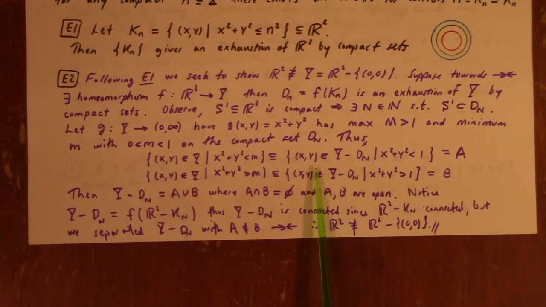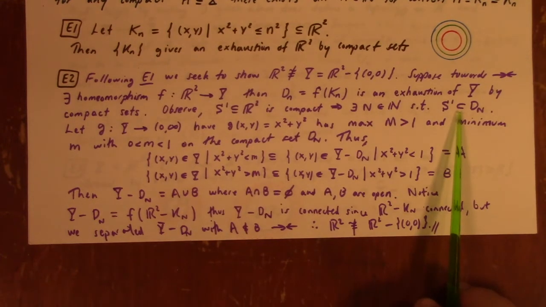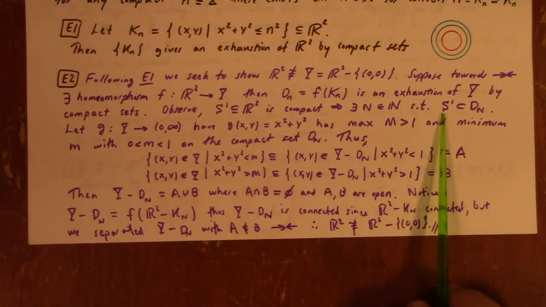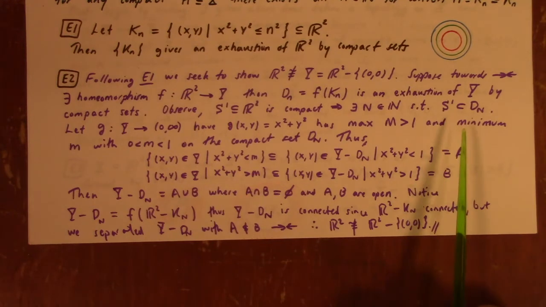All right, anyway, so in any event here, we've got points in Y complement of Dn, either inside or outside of the unit circle. And if I call that A and B, I notice that Y minus Dn is equal to A union B. Let's see here. How do I know that x squared plus y squared equals 1 is not an element of Dn exactly? But I thought I did have that. Man. I'm sorry, guys. Let's see here.